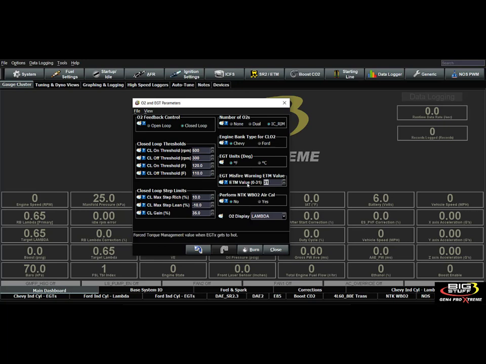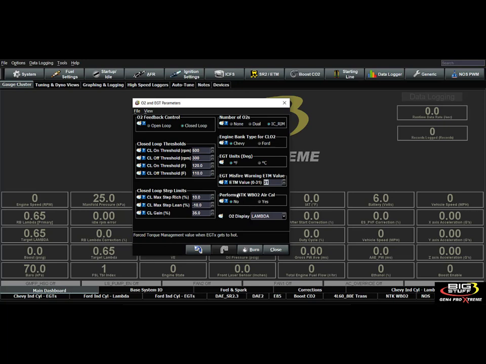ETM misfire warning. Now, what this means is that if we have an EGT safety going on, telling us if a cylinder is getting too hot, you can tell the motor to start misfiring, okay? So this number does not have to be low at all. I would recommend maybe a 28 to a 27 at the most. This will start misfiring the motor. You want a very slight misfire so you don't drag the motor down to its knees or hurt anything, but you also want to be able to feel it, okay? So 31 is full power, 0 is no power at all. You do not need to knock a lot of this out. So 29 to 27 is usually what I recommend, and that's about it.